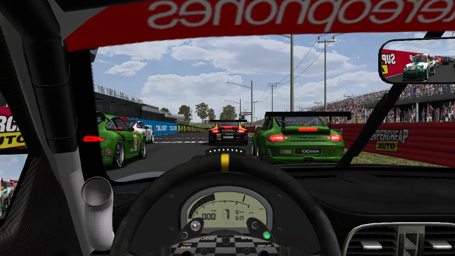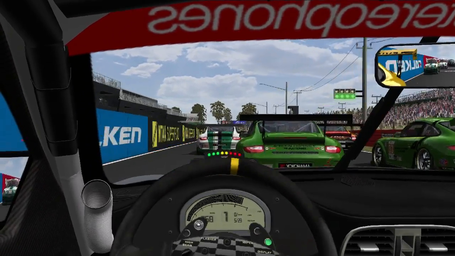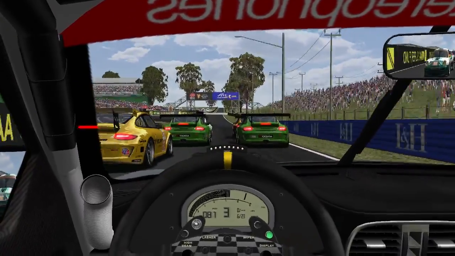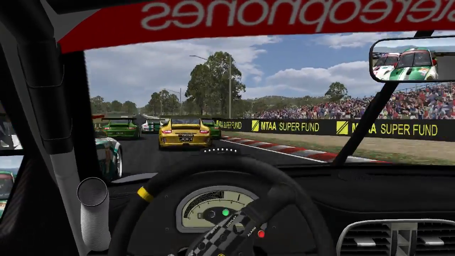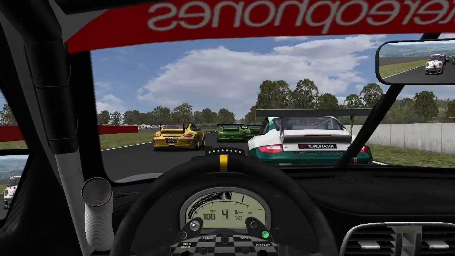What's going on, guys? This is Empty Box, and this is rFactor with the Endurance Series Service Pack 2.1 mod. I'm going to be doing a 20-minute race against the AI here at Bathurst in the Flat6 GTC. Of course, Flat6 totally is not a Porsche 911 GT3 Cup car in ALMS GTC configuration.